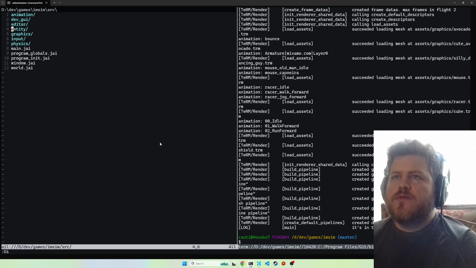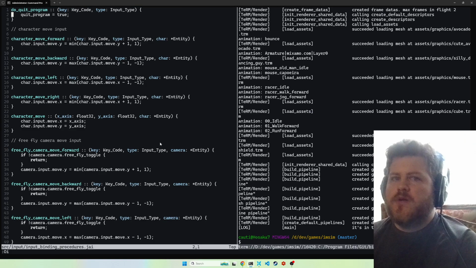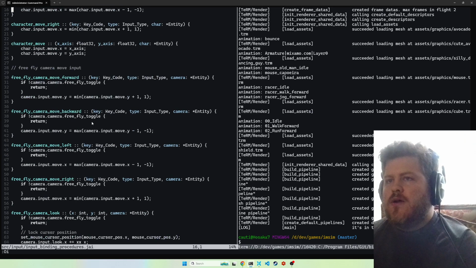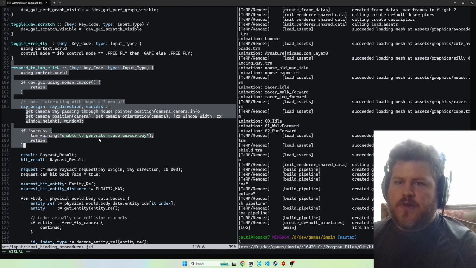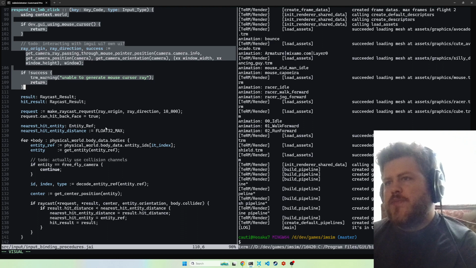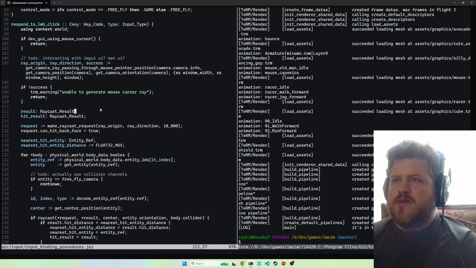So if we go to input binding procedures, whenever I click right now, it calls respond to left mouse button click. That's what's bound to it. What I'd like to do is maybe check if I'm in a little hacky debug mode just for this session.